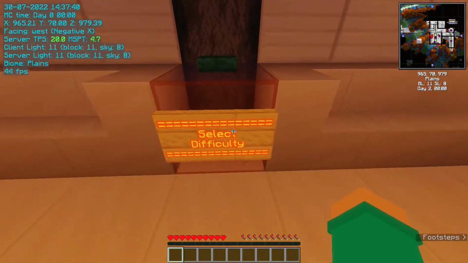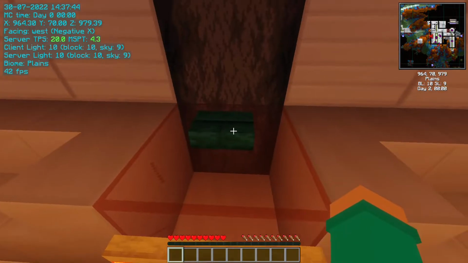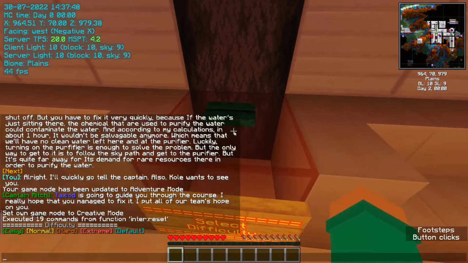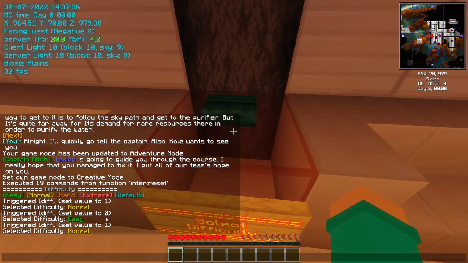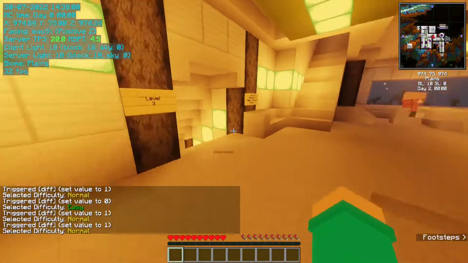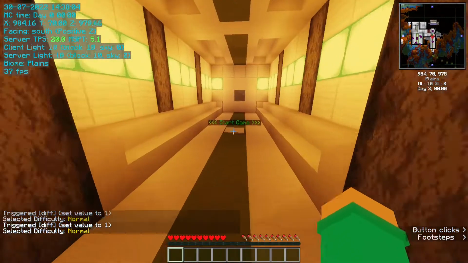Here you can see it's select difficulty. I've just come back from the control room on the second floor. This difficulty is gonna be easy, normal, hard, extreme, and default. Default is just normal, and you can select anything. But I'm gonna set it to normal. And when you've set your difficulty, you just go to here and start the game.